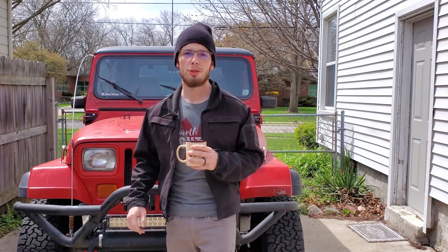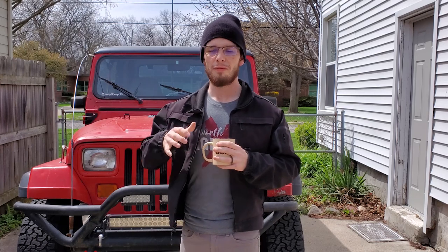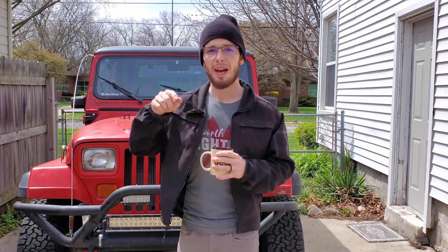But what happened to the four-cylinder YJ? The Jeep community absolutely loves the inline six — the four-liter inline six Jeep engine is world renowned for its reliability, it's got decent power output, and people just love it. The aftermarket is saturated with parts for it. But because of that big shadow, this little four-cylinder was almost completely forgotten about by a lot of the aftermarket community. And on top of that, this Jeep uses OBD-1, which a lot of car guys don't like working with because it's super hard to tap into.